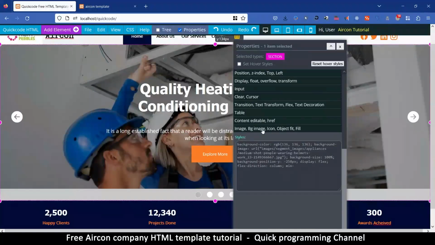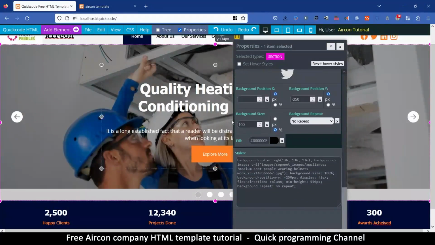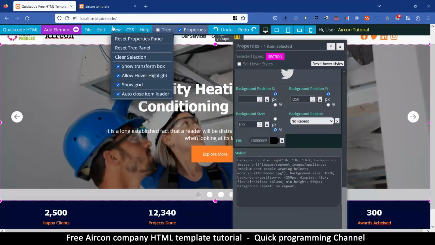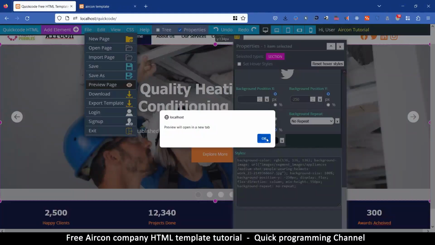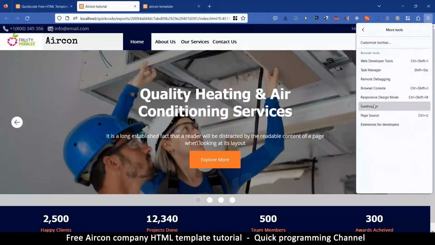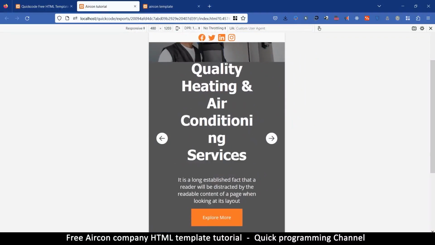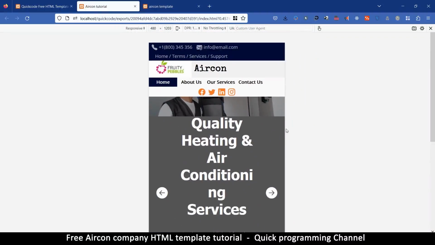Then let's go to the background image as well. So background repeat, we say no repeat, and background size is 100%. I think I didn't put the background size for the height XY. So let's see here inside here, we should have background size 100%. Let's see how that works first. So I'm going to do a preview, and I'm going to the responsive view. I think this is fine. I kind of like the way the image falls off there a little bit.